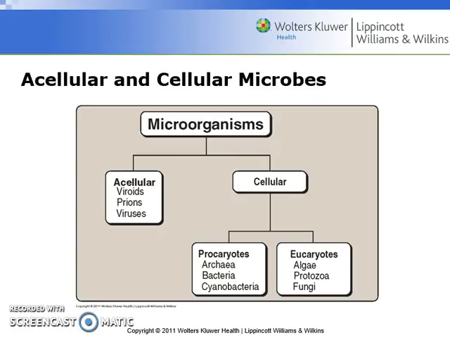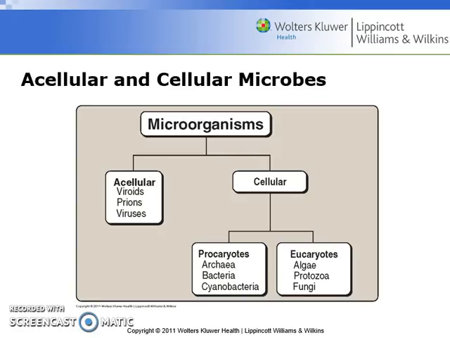So with acellular microorganisms like viroids, prions, and viruses, you essentially have genetic material that is surrounded by a coat of protein, which we can refer to as a capsid. But that is not the same as a cell membrane, because remember, the structure of a cell membrane consists of a phospholipid bilayer which surrounds organelles inside of a cell. Organelles that would include things like mitochondria, the endoplasmic reticulum, and some other fun structures that we'll talk about in just a little bit. So our acellular microorganisms will again be the viroids, the prions, and the viruses.